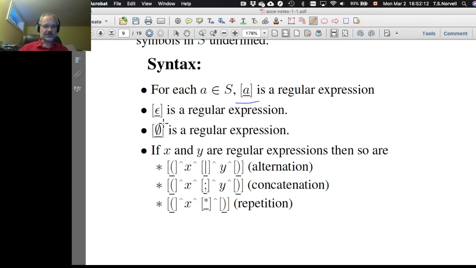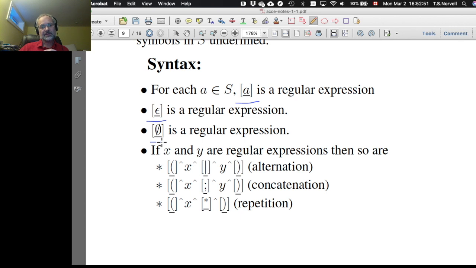I have a regular expression which is the underlined epsilon. As a string, the regular expression has length 1. It describes the regular language which contains one string, which has length 0. And then we have the underlined empty set symbol, and again, the expression is a string of length 1. It just contains that empty set symbol, but the language it describes is the empty language.